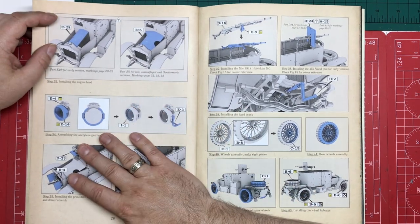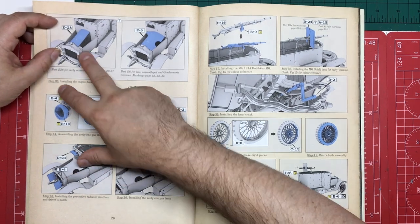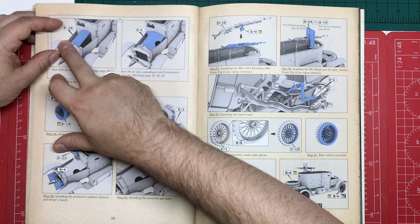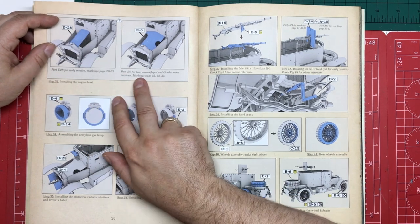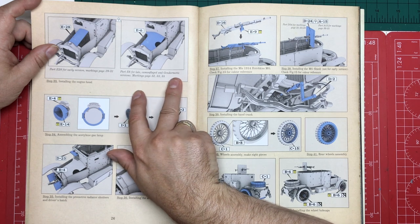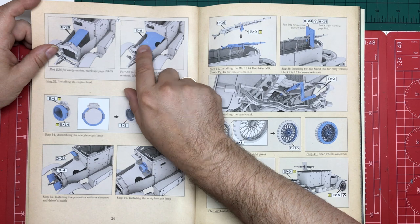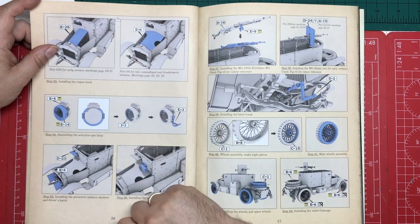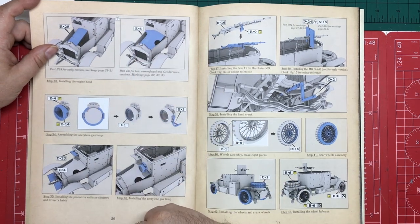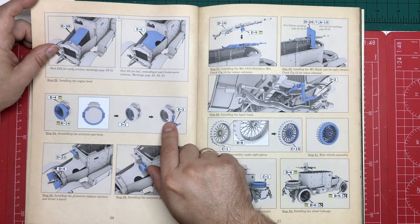And then we've got an early version engine cover. See the big gaps there? That's interesting. And then a late for the camouflaged and the police version, we have this wider cover, but still with massive gaps. I wonder why they did that. That's really interesting. Then we're building up the headlamps.